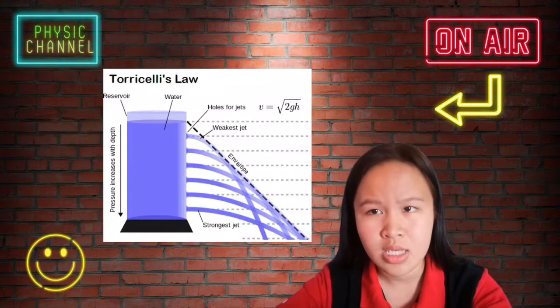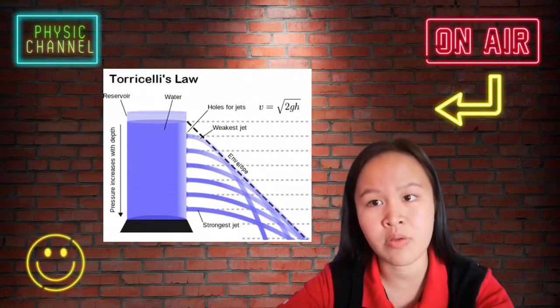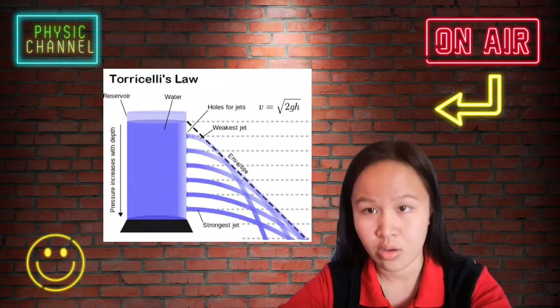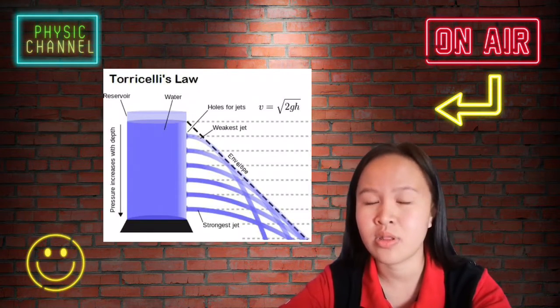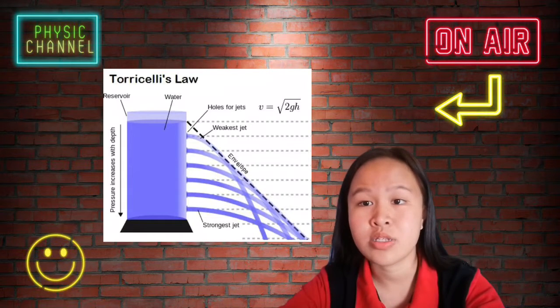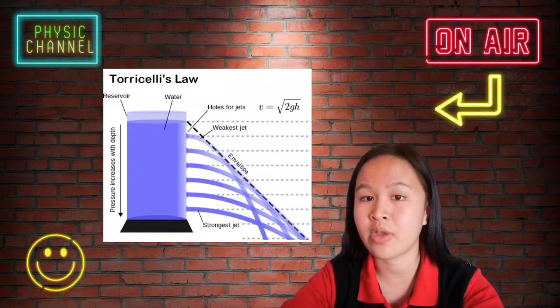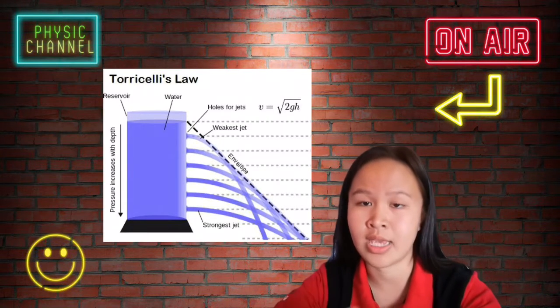because now there is a much greater height of fluid above it. Through this we can see how the velocity of the fluid leaving the hole relates to the height of the fluid in that container. However, it is important to note that the container itself is open to the atmosphere. We are assuming that the fluid is an ideal fluid since there is no lid covering the top of the container.